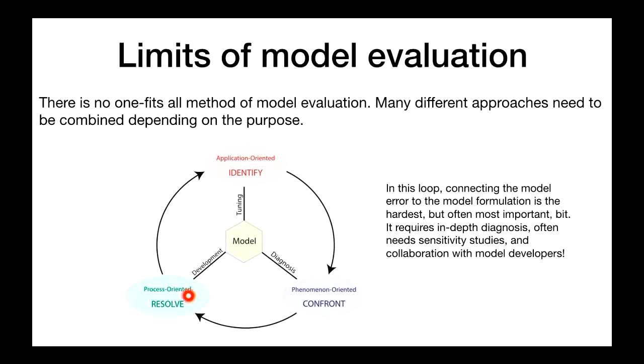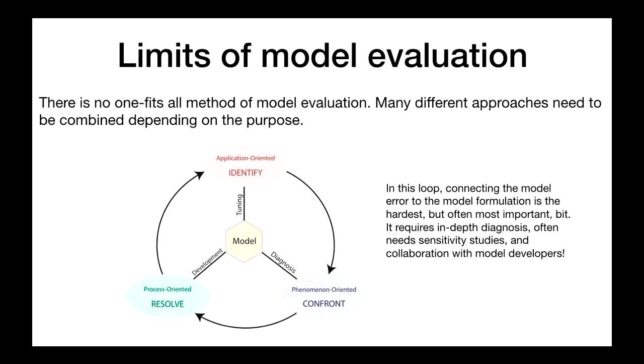And the final one, what we really want to do is, of course, we want to resolve something. We want to make something better in the model. And for that, we really need to go down to the process level, right? So where we look at, is the boundary layer well simulated, but more so, are the turbulent diffusion coefficients right, or is there a problem with them? Have we done something wrong? Do we use the right formulation? And that's really model development.